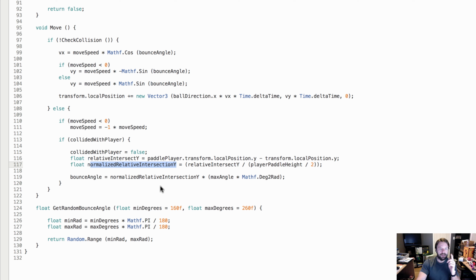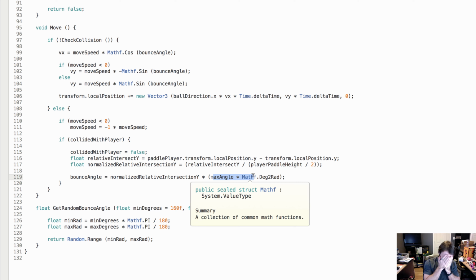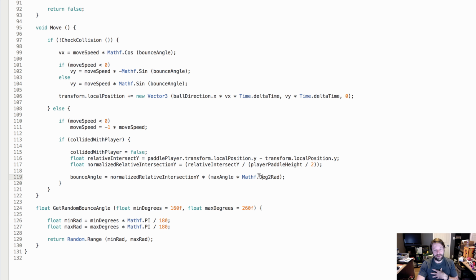Then, to our bounce angle, we take our normalized value of y and multiply it by our max angle, times Mathf.Deg2Rad. That exists: there is a property that converts degrees to radians if we just multiply by the actual angle.